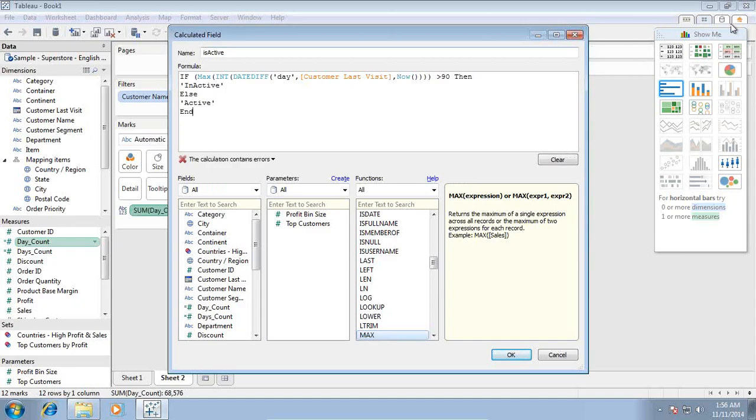That's it. The expression seems to have some error. Let's check what the error is. We'll evaluate the number of parentheses. The parentheses seem not to be balanced. We'll count the number of opening and closing parentheses. I see opening parentheses 1, 2, 3, 4, and closing 1, 2, 3. So we are supposed to have one more parenthesis over here. Now the parentheses are balanced.